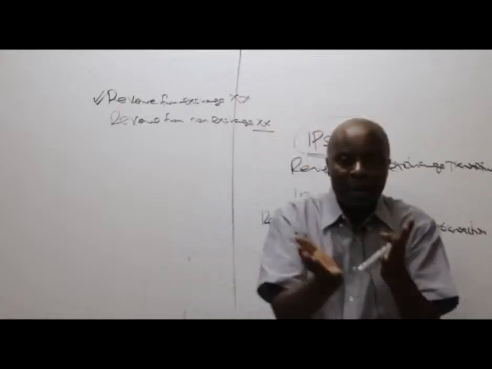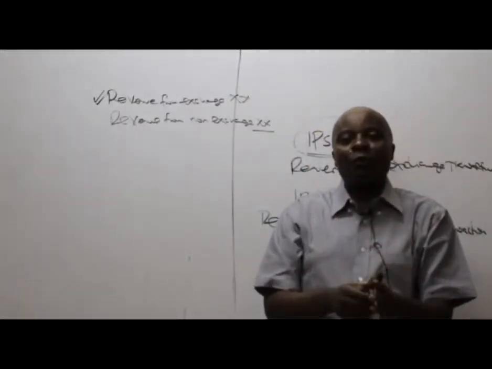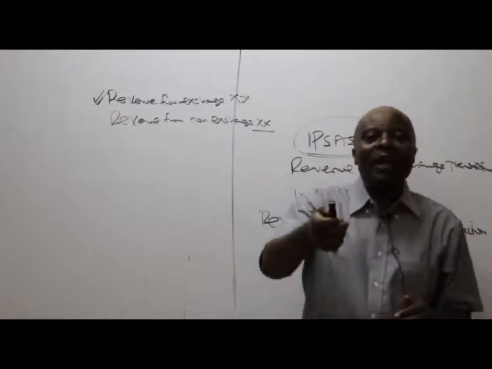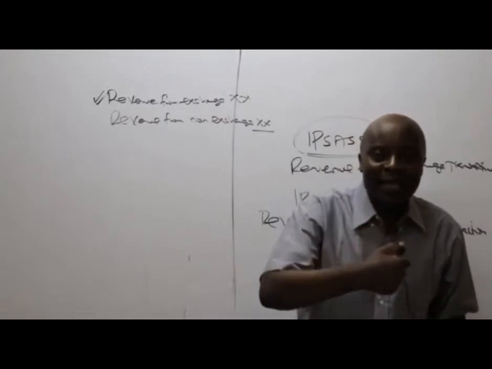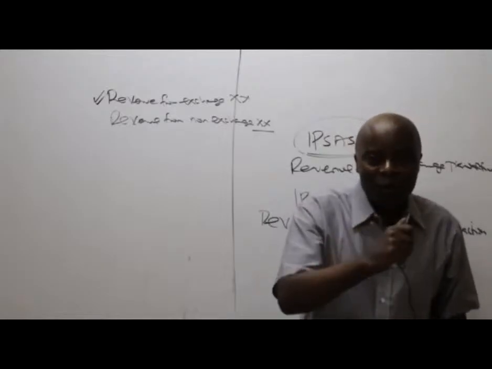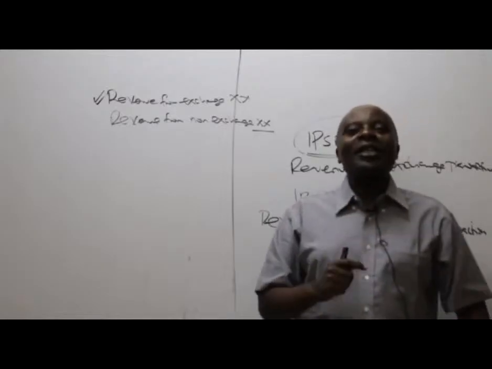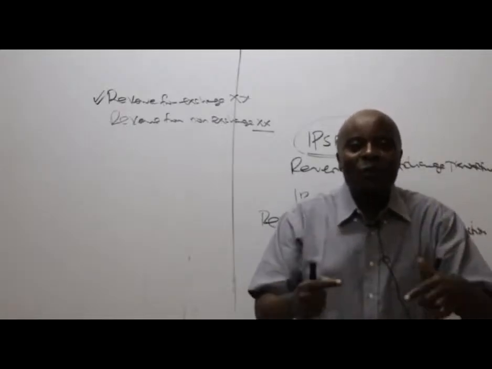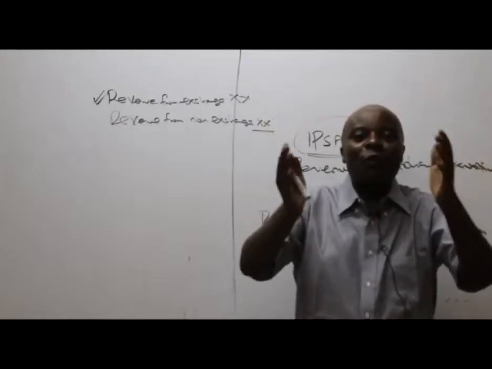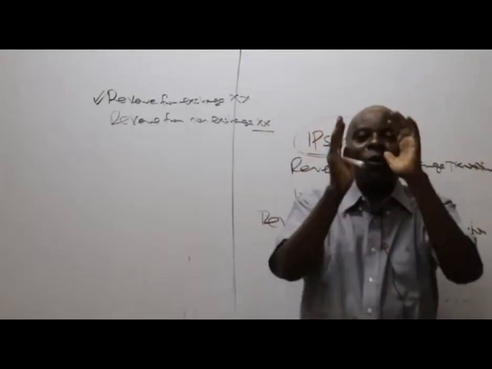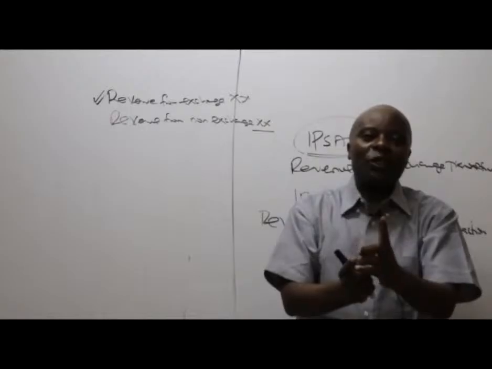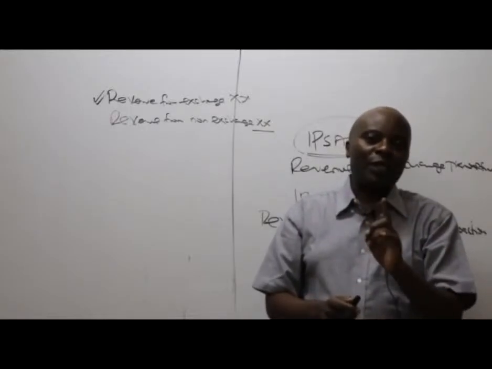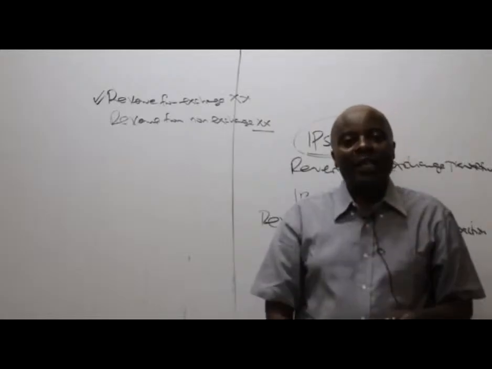So if I've got my two buckets here, the first bucket will be for capturing revenue from non-exchange, whatever I'm given. For example, the gifts I get, the donations, etc. So long as I'm being given this money and I'm not being told to give anything in return, automatically that will be put in a bucket called revenue from non-exchange, and accounted for as per the dictates of IPSAS number 23. But now listen again, ladies and gentlemen.